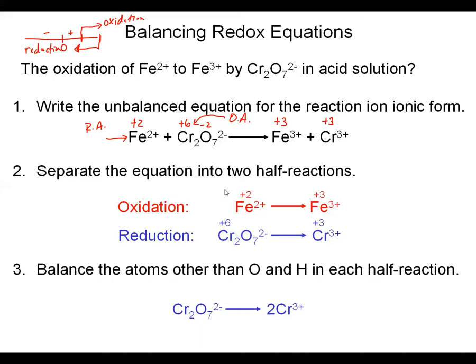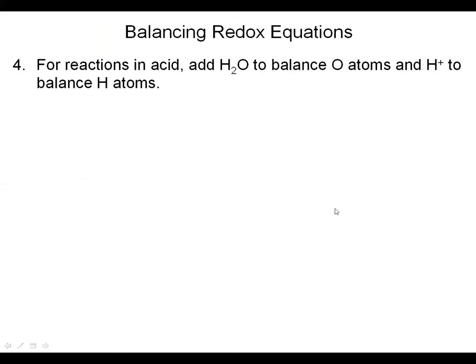Because really the overall goal here is to, when you're all done, have an equation that's balanced in 2 ways. Balanced like a normal equation, where you have the same number of elements on each side. And secondly, you want it balanced in terms of charge. The charge on each side, the reactant side and the product side, does need to equal each other. It doesn't necessarily have to equal 0 on both sides, but it does have to equal the same overall number. Once you do that, the next thing we're going to do is balance the oxygens.